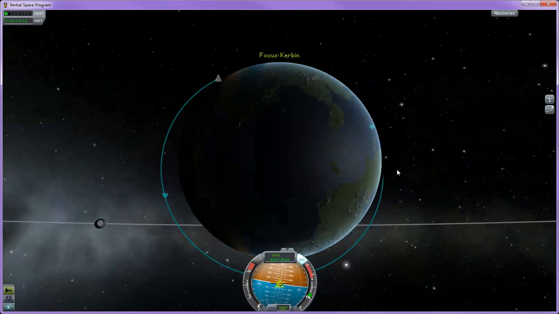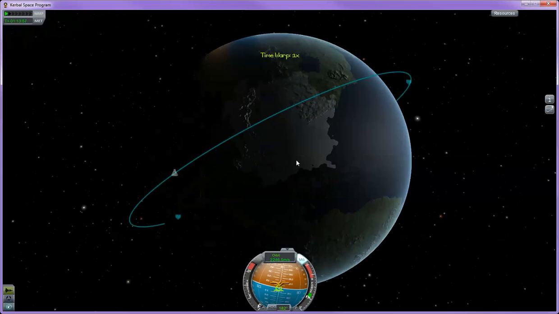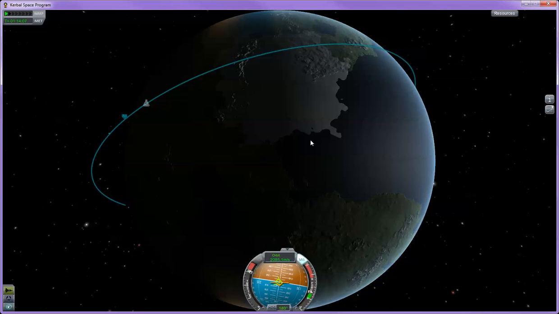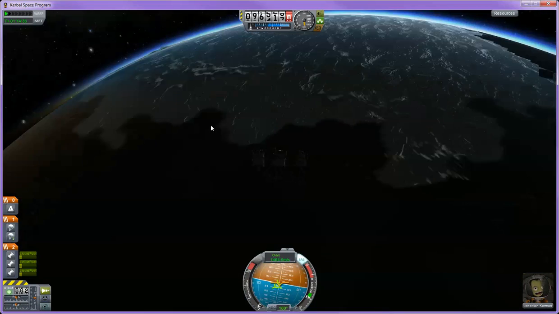Still got plenty of fuel, so that's good. I do want to land on the daytime side. Actually, hold that thought. I want to land on the North Pole. Let's see what happens when I do this. So there we go, we're going to come in for a North Pole landing.